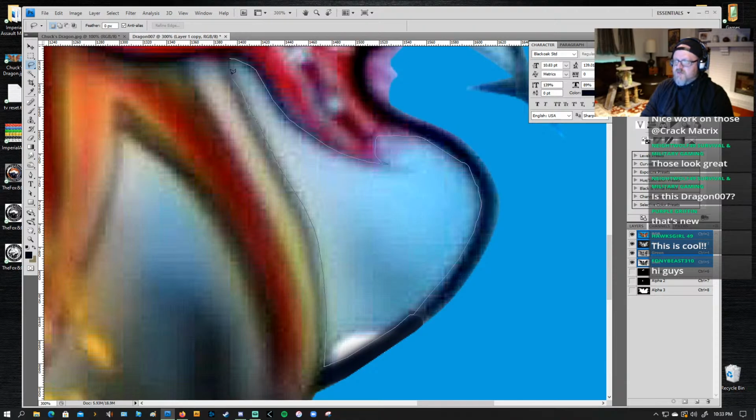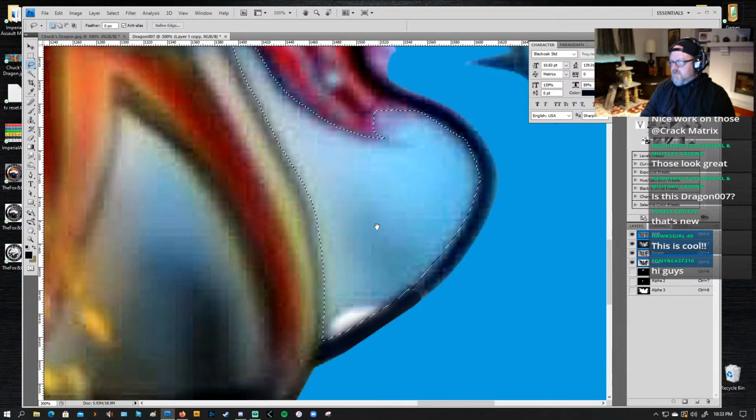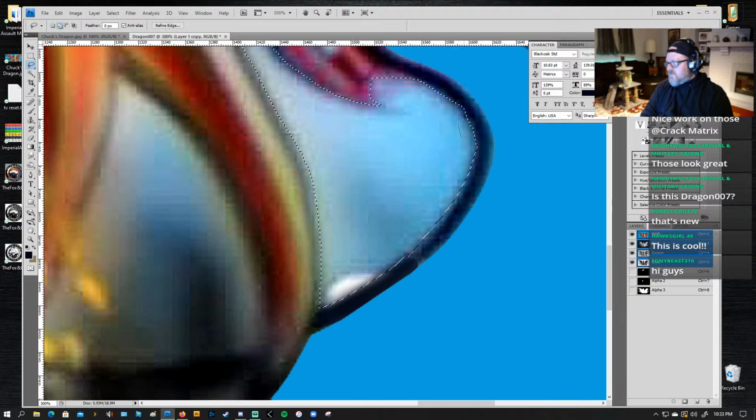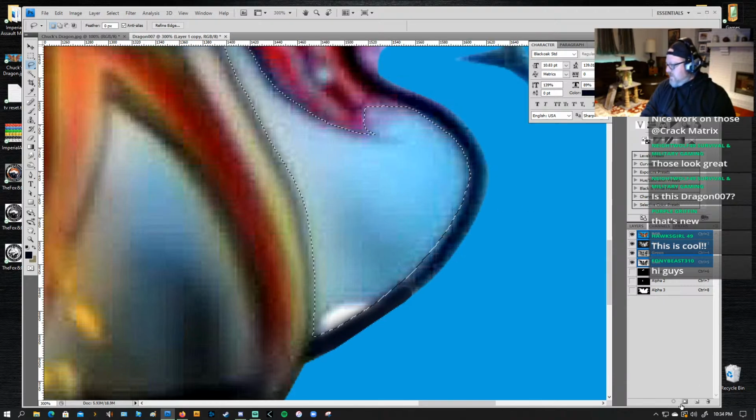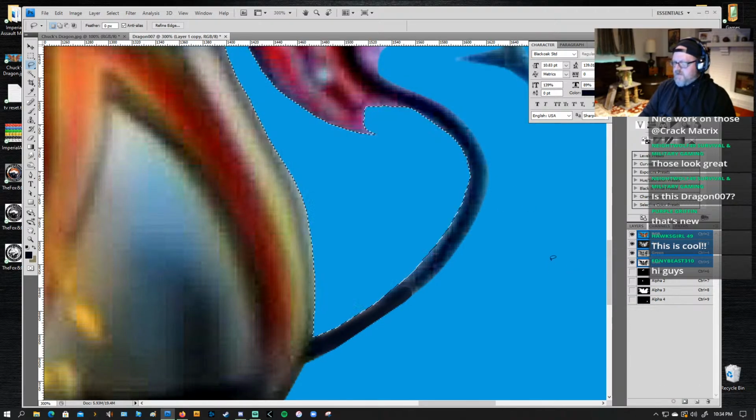You can either be really picky about it, or you can go with your gut. Some of it won't stay. I'll take away some, depending on if the edges are feathered or just too chunky. Let's see what happens. Save that little file, that little shape. Yeah, it's a little chunked out right there.